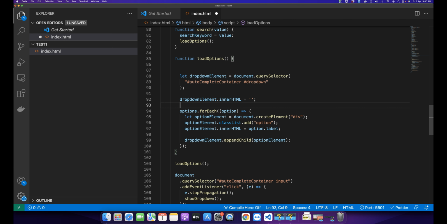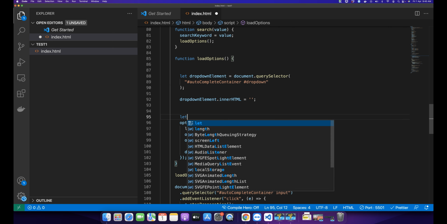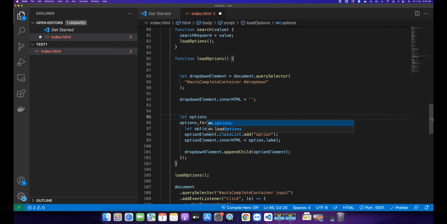And then I can filter this options array to have only those options which match the search criteria. So for that, I would say filtered options is equal to.